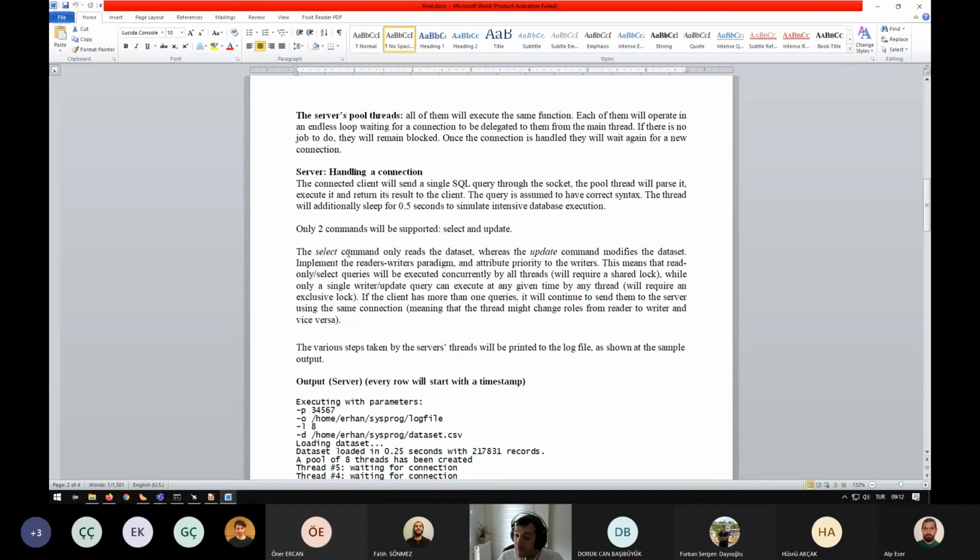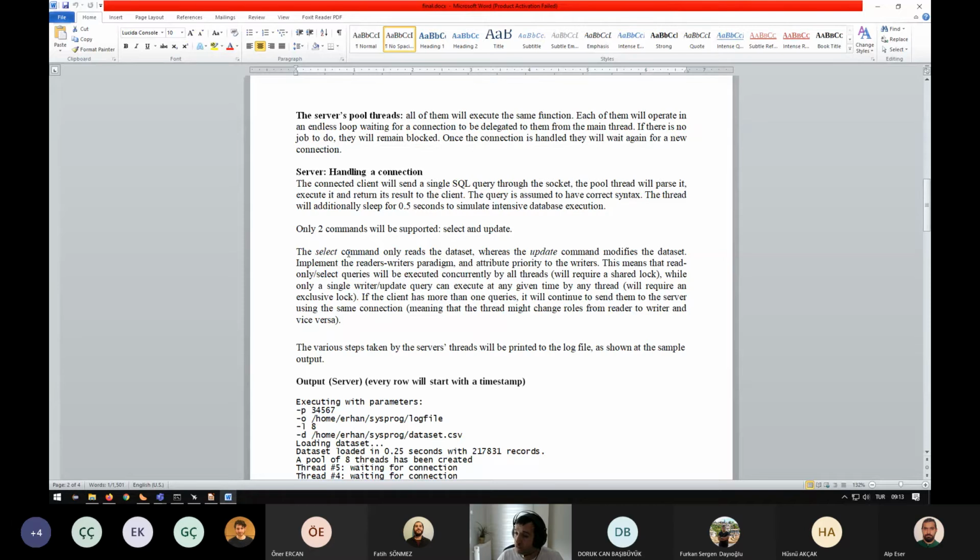But if there is a query with an update in it, so that means somebody wants to write to the dataset, well, that means that thread needs an exclusive lock. An exclusive lock means that only that thread must have access to the dataset at that given time slot, and everybody else must wait. So more condition variables. However, after processing the first query, which is a select, the second query might be an update.